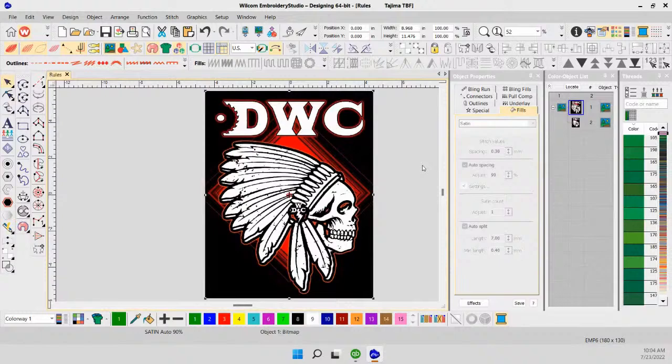How many people know how much space is available on the front of a hat to stitch a design file? Do you have 12 inches?